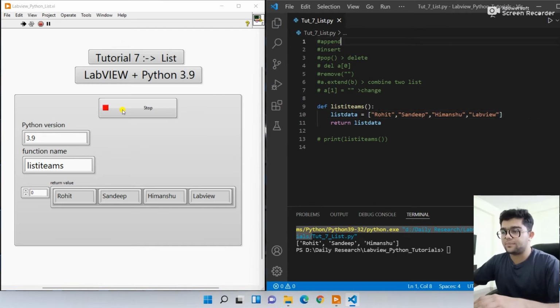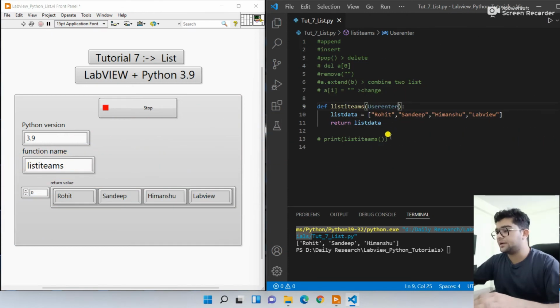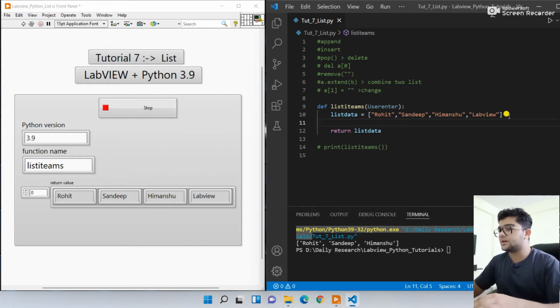Now let's stop our VI. Now what you do, let's pass the argument, user enter. This is our argument, user enter. And we need to use the append. How can we do this? Yes, guys.